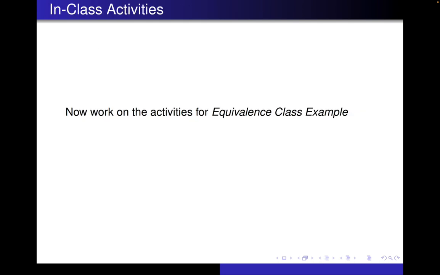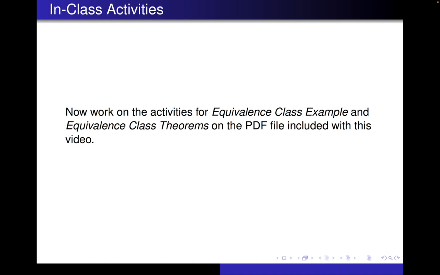All right, so now you're ready to work on the activities. I think there's two sets of activities. One is called the equivalence class example, and the other has to do with the equivalence class theorems that you're going to be working on in your homework and that we're going to be working on as a class.